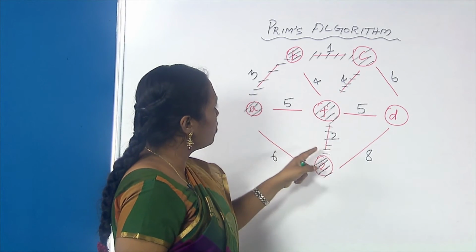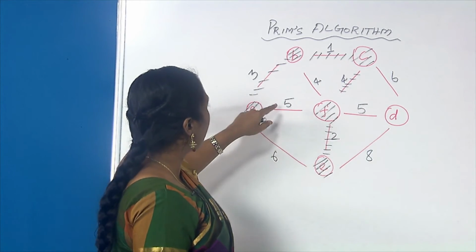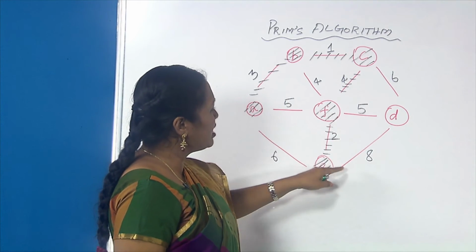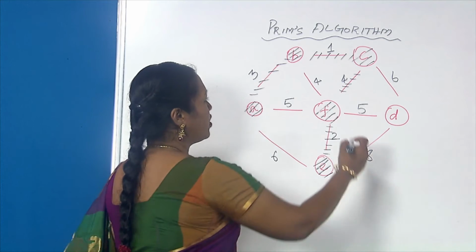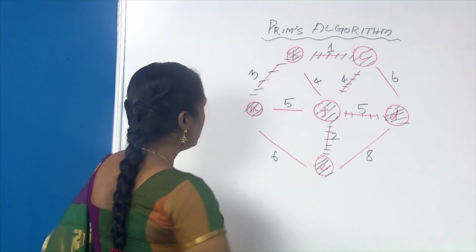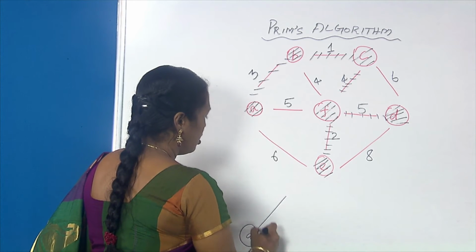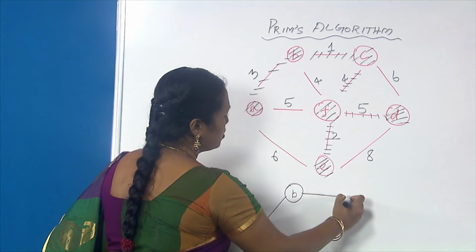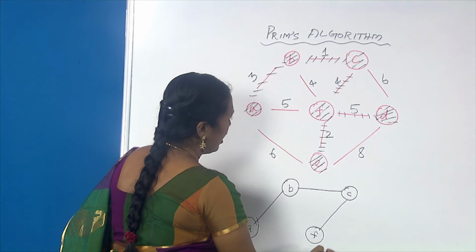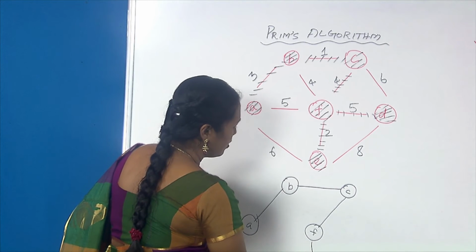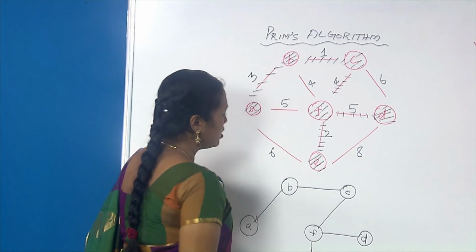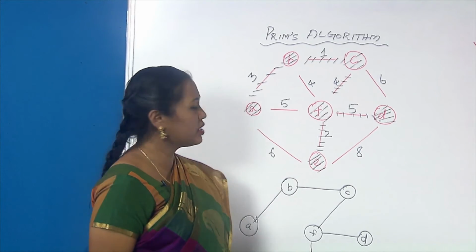Now only one vertex is left uncovered, and therefore I can either go from E to D or from F to D, but here the weight is 8 and here the weight is 5, and therefore the obvious choice is to go for this edge, and therefore I am choosing the vertex D. So, in this process I have covered A to B, then B to C, then C to F, and F to E, and finally we backtrack and then we choose D. So, this is how we have arrived at this minimum spanning tree using Prim's algorithm.